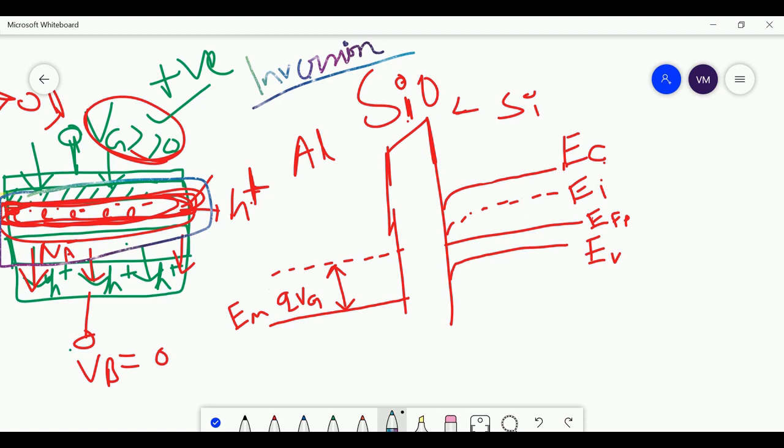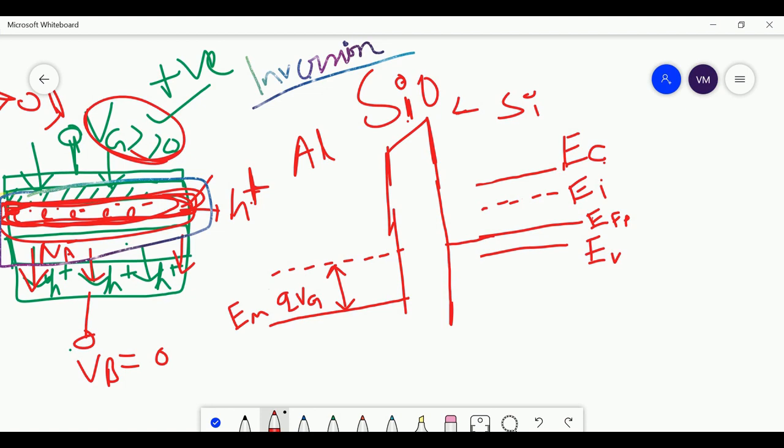Fine. So let us look at the band diagram inside the silicon substrate. What will happen inside the silicon substrate? Let me erase this part, because the changes occur only at the surface. I am telling you again and again, the changes will occur only at the surface. So the rest of the bands are the same. Now what will happen at the surface? Please tell me. Let us first draw the Fermi level of p-type. The Fermi level of p-type would be the same.